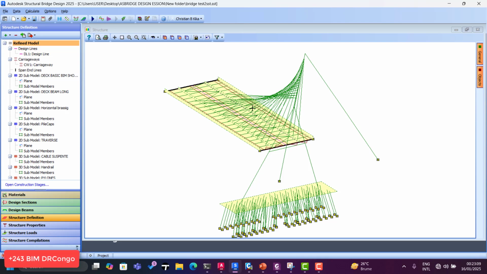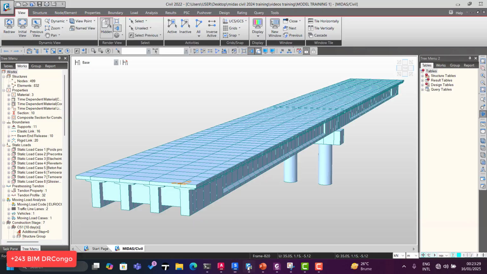Autodesk structural bridge design is one of the parts of the software in the Autodesk AEC collection, but it's limited just for simple bridges. So when you want to make a more sophisticated design and a long bridge, you need to know some other software. For example, I'm talking about in the future about Midas, Midas Civil. What is the software? What is the main benefit of using this software? The interoperability, the workflow between Midas and structural bridge design.